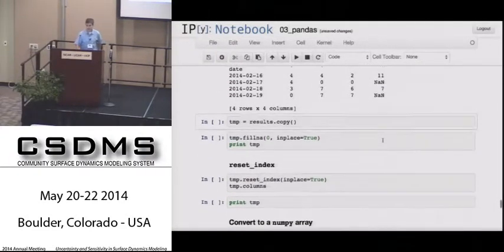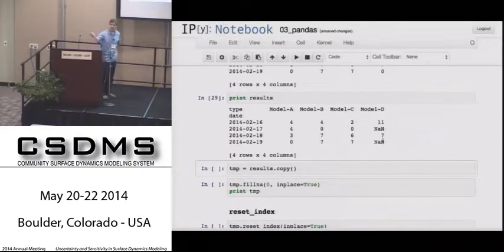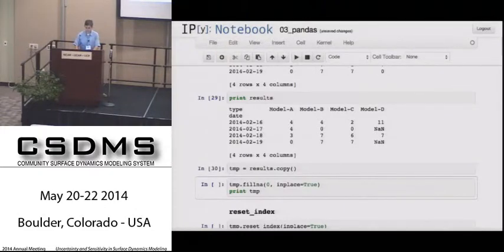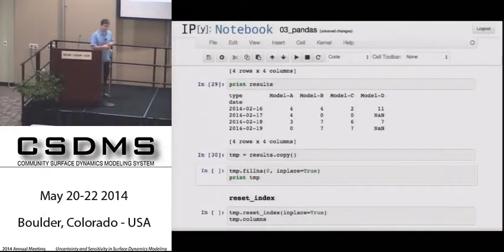So one thing you'll notice is when we do this reshape, our index is now the date string. And to be clear, this is just a string, it's not a datetime object. With pandas, if I wanted to actually make a copy of this table, I have to say results.copy. Otherwise, I'm getting a view of it, and changes I make to the view will persist in the original one. So this is a lot like NumPy in a sense.